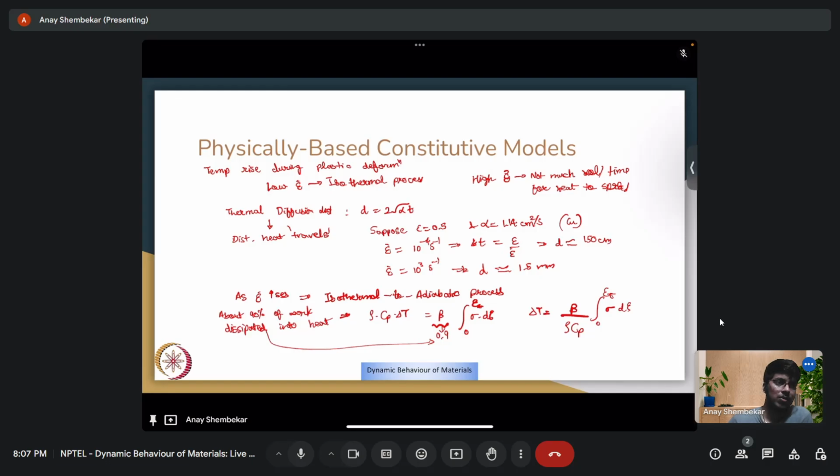Here, a large fraction of the energy, say something like 90% of the energy, is basically converted into heat. So in case of plastic deformation at higher strain rate, we can figure out the amount of strain energy per unit volume, and then from that we can figure out the temperature rise by making use of material constants such as density and specific heat.